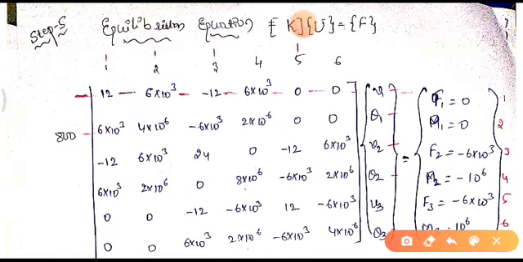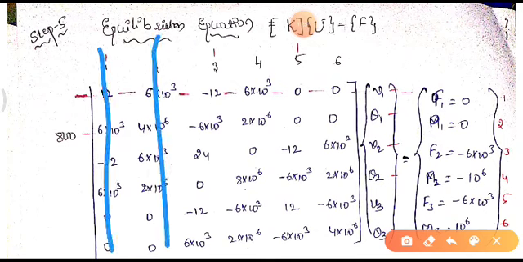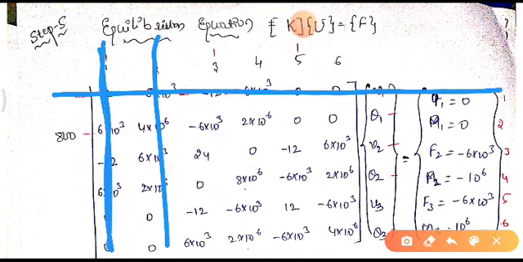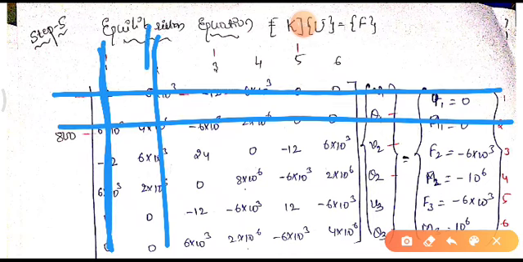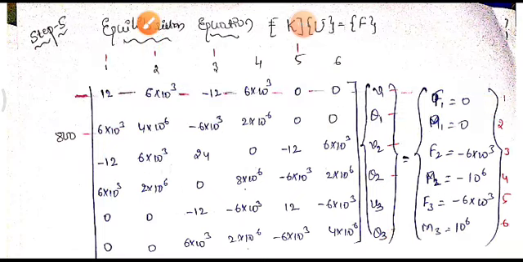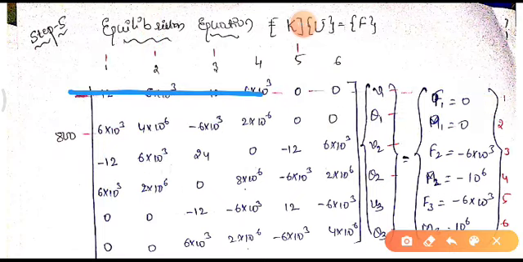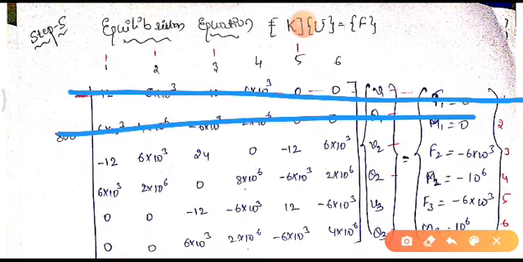The first node is fixed, which means V1 is fixed, theta 1 is fixed. First row, first column we need to eliminate. Similarly, second row, second column we need to eliminate. Again, we need to eliminate the vertical displacements, which is very easy here. V1 is fixed, theta 1 is fixed, V2 is fixed, V3 is fixed. V1 theta 1, again V3, V2, sorry, V2 and V3 are fixed.